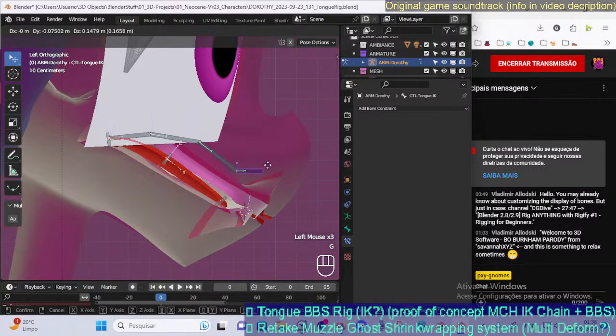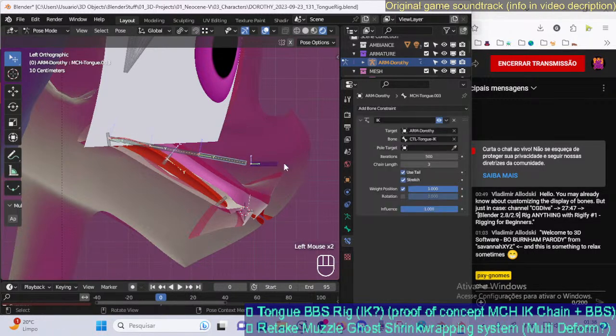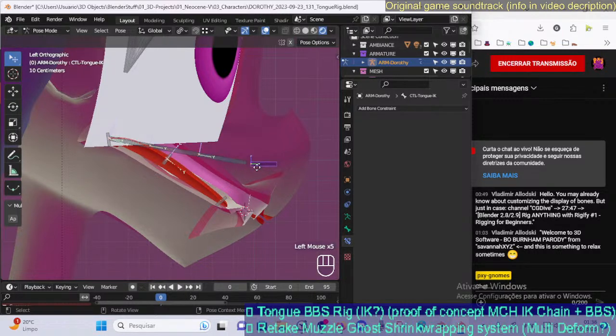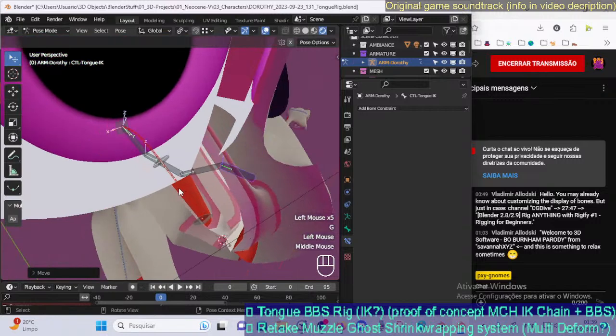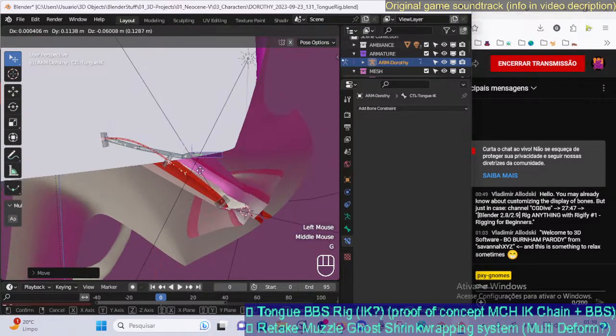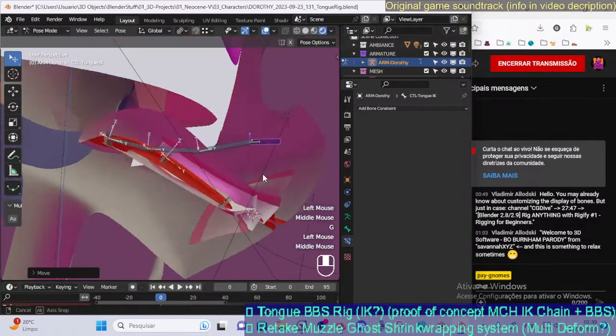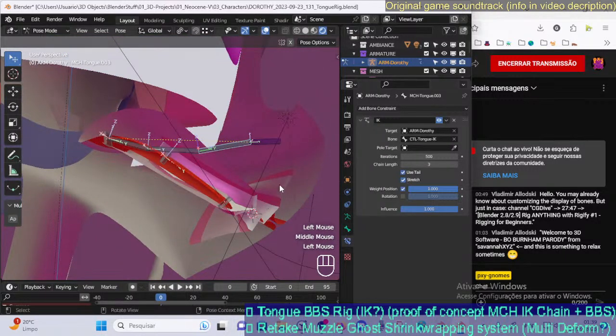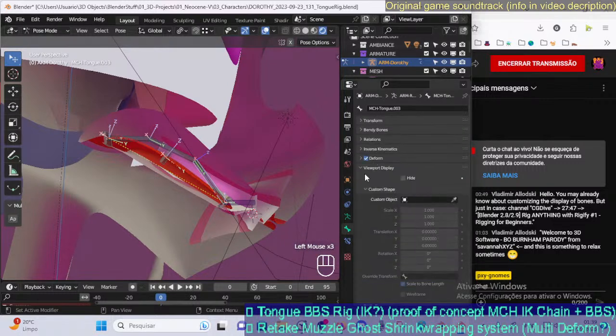So this is the mechanism of the tongue on IK chain, and then there is the stretch, which of course won't work well if we don't give them some stretchiness. So we'll probably have to use these settings here, and this takes some time to develop. These are non-deformed bones, by the way.